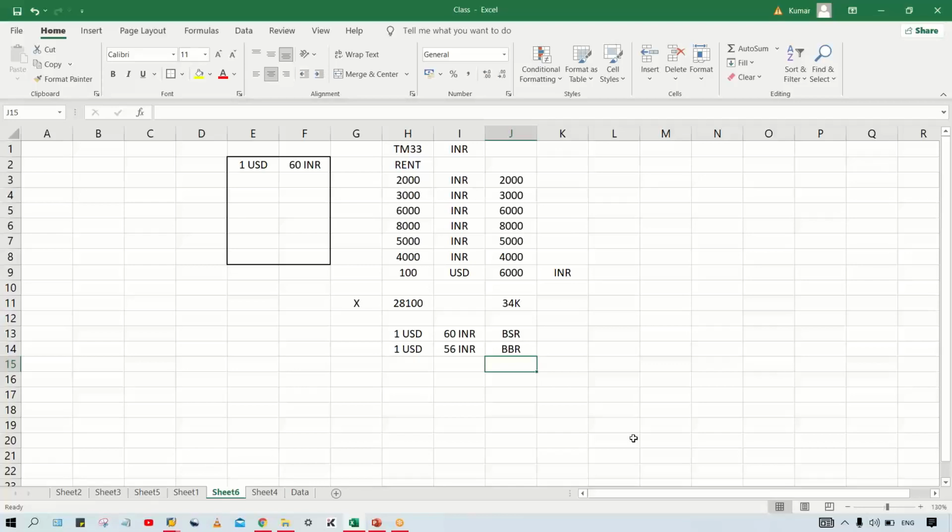Now, which rate do we have to maintain? This rate or this rate? It depends. Let's suppose, guys, I'm having a vendor in USA, and not only in USA, guys; even nowadays USD is a global currency. Say for example, multiple countries are there, all the African countries, where people are expecting it.